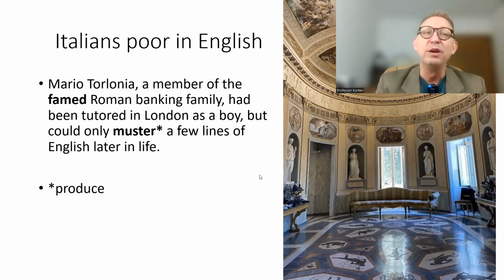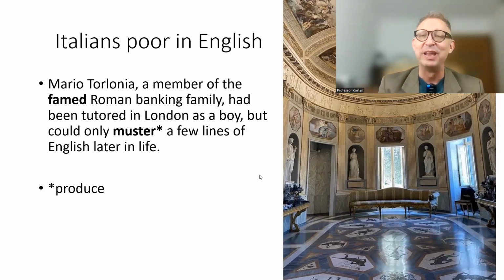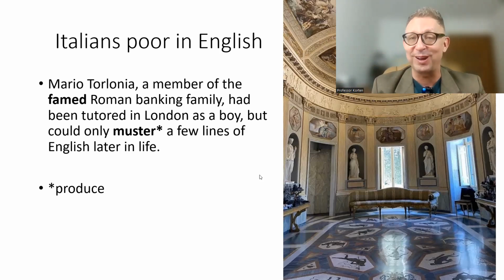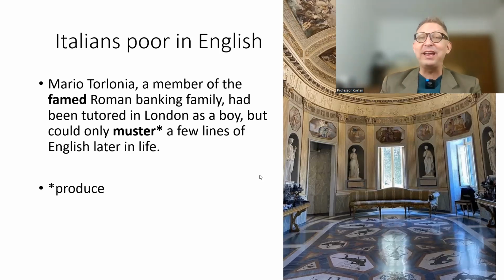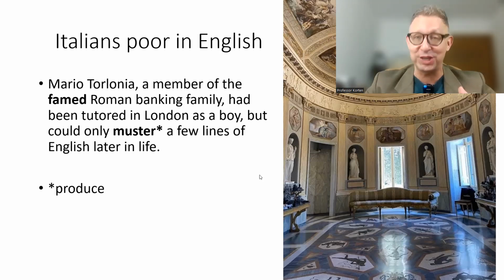Inception means beginning. Mario Torlonia, which if you live in Rome, you've probably heard this name. This is the first big banking family in Rome. And in fact, on the right is their villa, which is now a museum. I mean, they owned a lot of Rome, but they were very, very wealthy. And they often did partnerships with the Rothschilds banking. We've heard of Rothschilds, perhaps, the large Jewish banking concern, which is headquartered in London. Anyway, so they had enough money to send Mario to London, full immersion in English.